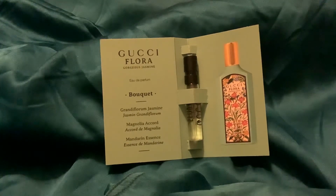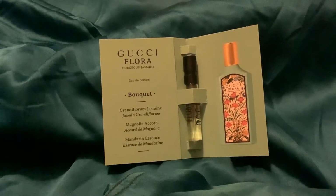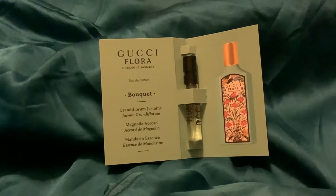That's really, really nice, but they're not so harsh that it actually smells like a shampoo. I think it's really pretty. I've not actually tried this one on my skin because, as I said, I know the kind of headache it would induce, because just smelling it too long gives me a headache. But I do think it's very, very pretty. Very pretty, this one. And yeah, whether it's worth the money, I'm not sure.